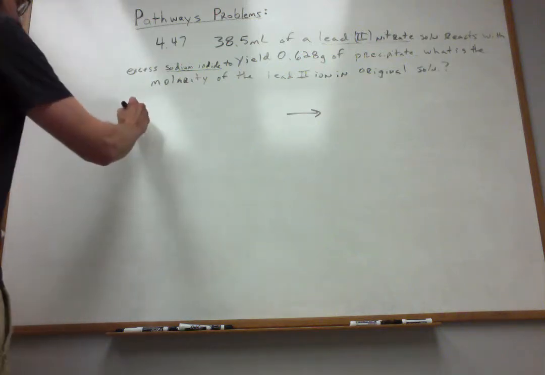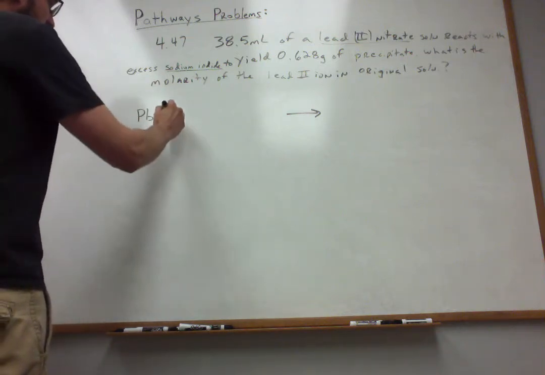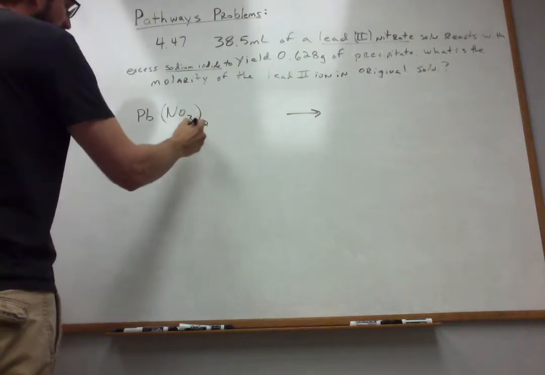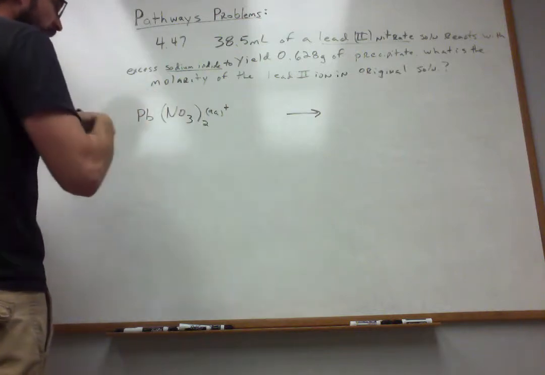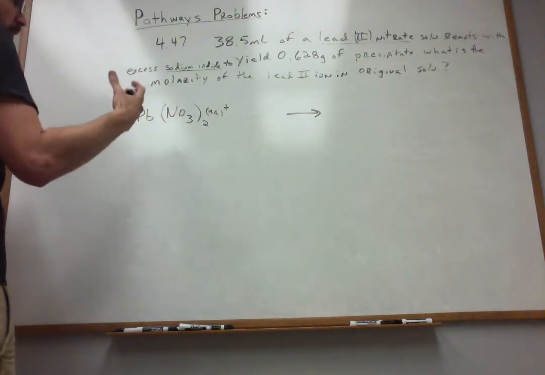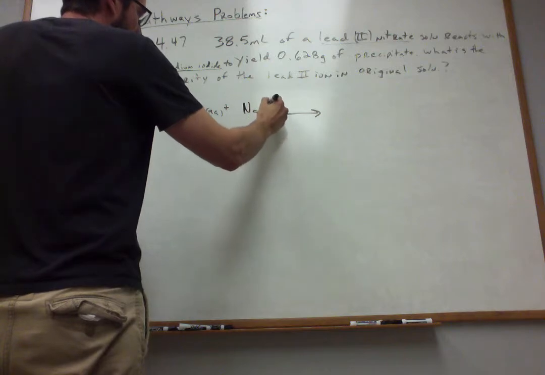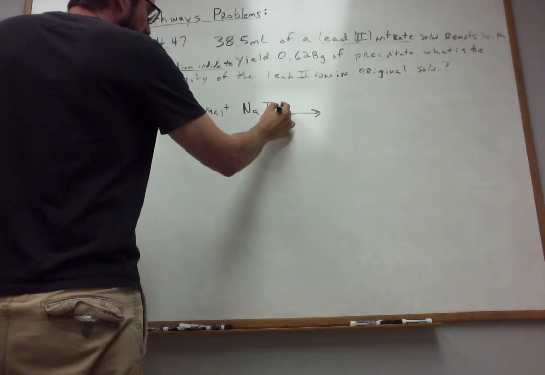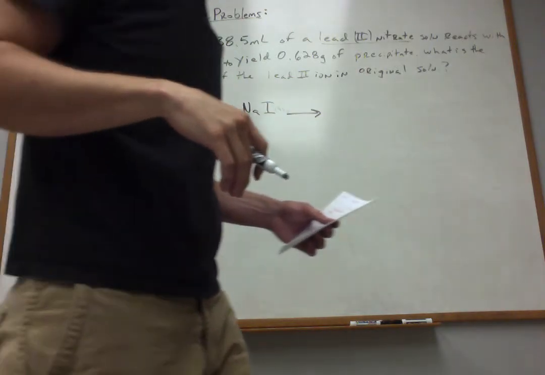So I've got lead, which is Pb. It's lead(II), so it's 2+, and then nitrate, NO3. I guess if I want to balance that at the onset, I do that, right? This is all aqueous phase chemistry, as precipitation reactions always are. So I'm going to have a solution of that, and I'm going to combine it with sodium iodide. Sodium iodide is what? Na is sodium, and iodide is I. It's a +1 and a -1, also aqueous phase. I'm told I have excess of that. Maybe that's important. We'll see.